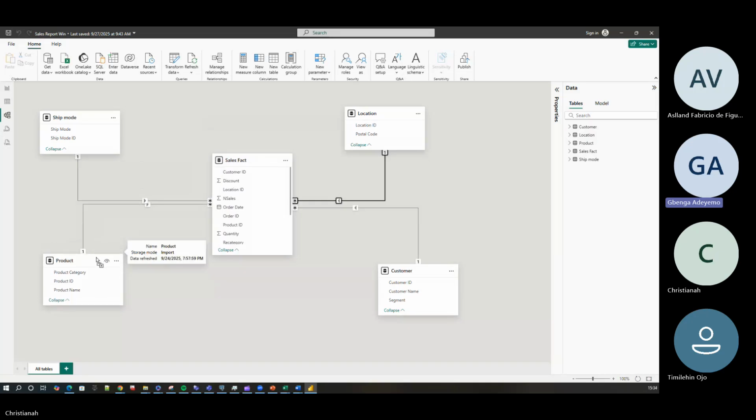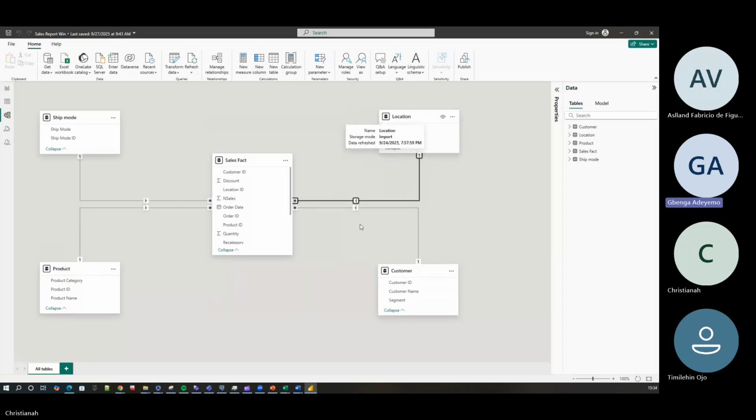Exactly. Now, the reason why we call this kind of structure a star schema is because it has a star-like structure. In a star, you have the edges and you have the middle part. So the sales table is like the middle part of the star, and the edges, the pointers of the star, are all the dimension tables that you are seeing here. You see all the dimension tables connecting to the fact in the middle. So that's what we call a star schema. Now, on the other side, you also have a snowflake schema, right? The snowflake schema is like an extension of the star schema.